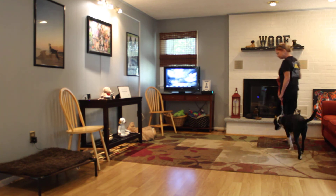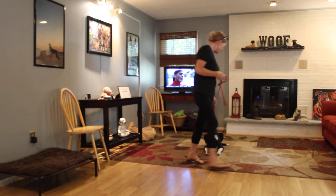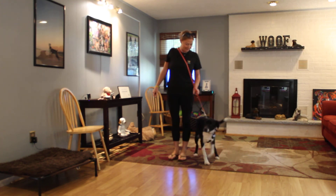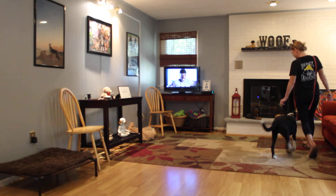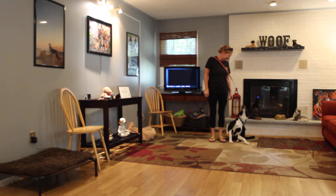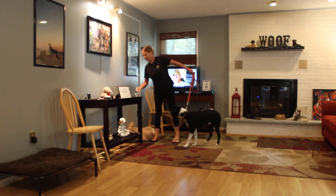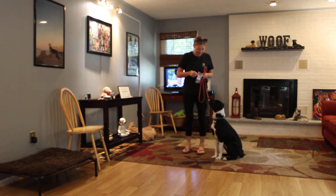We have demonstrated his ability to heel. When Amanda's healing him off-leash, she'll throw the leash just right up over her shoulder so he doesn't feel her riding the leash, but if she needs to reach down and grab it, she has it. So we've demonstrated his ability to heel, to sit automatically, to sit and stay both on and off-leash, to sit, stay and come both off and on leash, to lay down from heel, to lay down from a distance, and to come from those commands using the clicker.